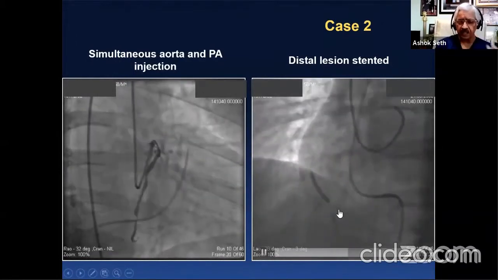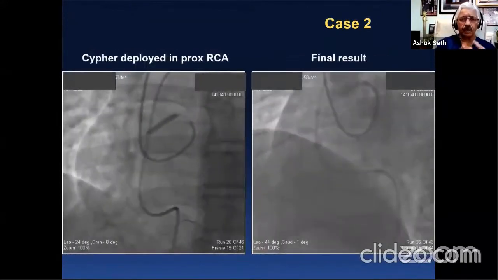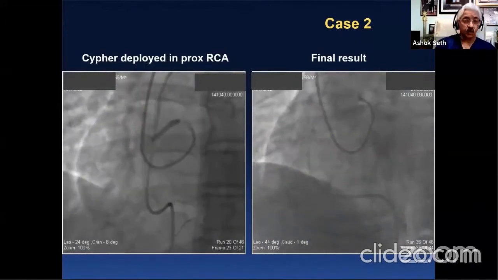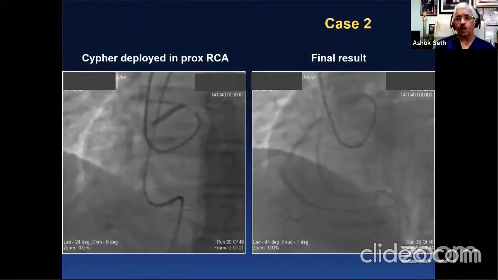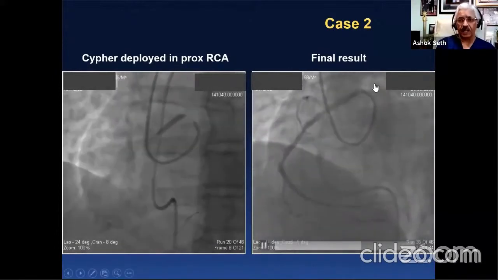We have coaxiality, we have support, we have an All-Star wire, and then the proximal part of this is also stented, the one which was perhaps interarterial, where there was a compression right up to the ostia. And you now see the final result. There's absolutely no compression, no haziness in that.